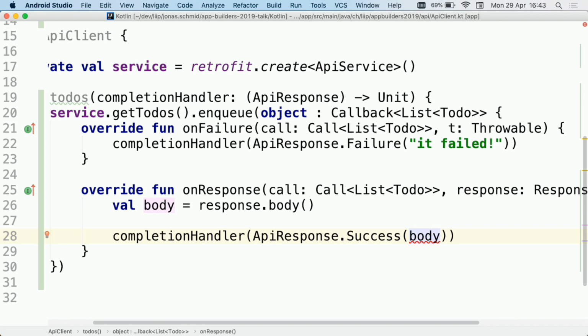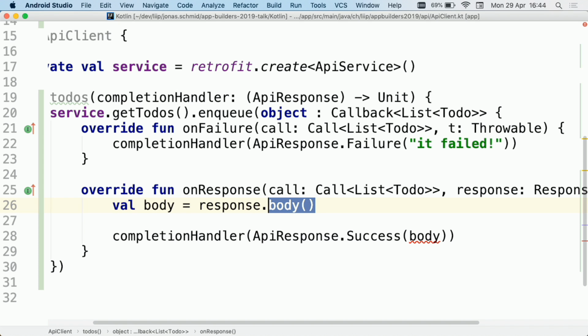And here it fails. Why does it fail? Android Studio tells me that body is an optional, whereas the Success should not have an optional. Why? It's just because Retrofit is not sure that it can always give you the correct type, so it returns an optional.